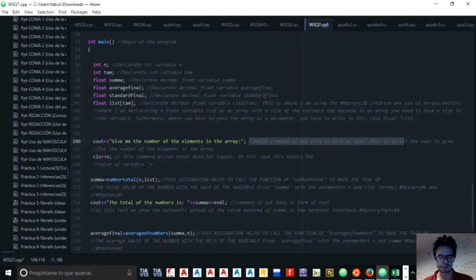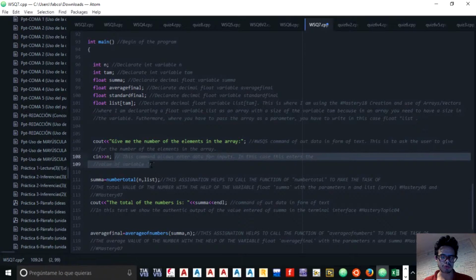After that, we have a command of output in form of text. This is to ask the user to give the number of the elements in the array. After that, we have an input, this command allows entering data for inputs. In this case, it enters the value of variable n.